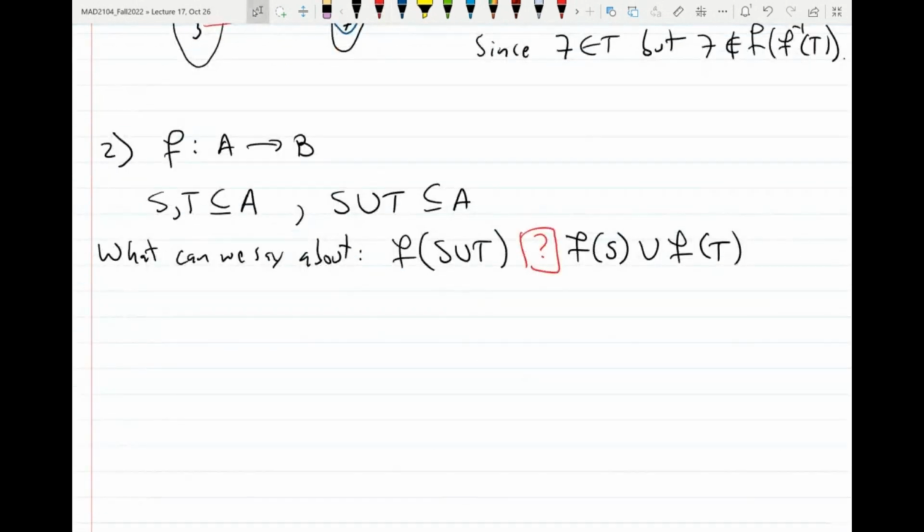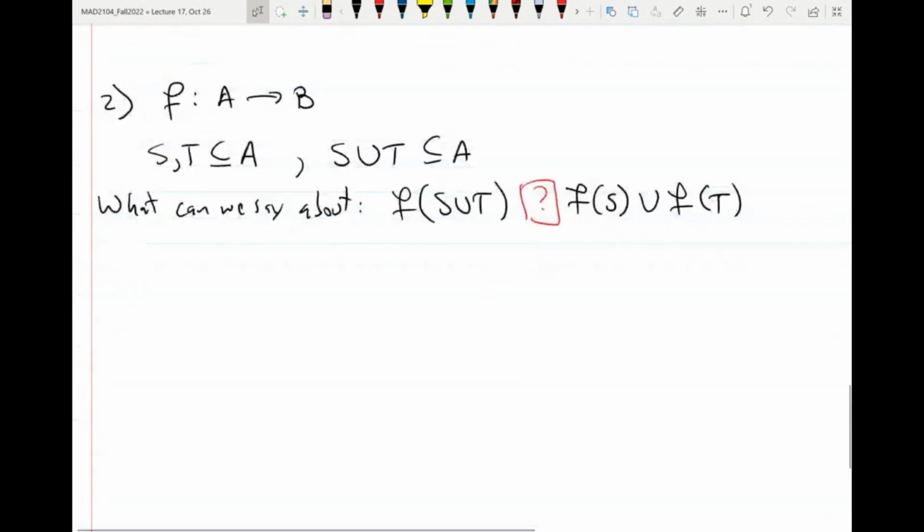All right, let's take a look at this one. So once again, if you have no idea, let's just give it the benefit of the doubt. Let's try to prove that they are equal. So how do we do that? Start with an element here, argue that it's on the other side, and the other way around. Okay? So let's see.